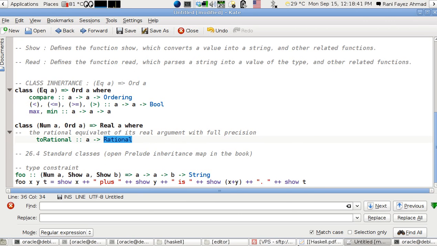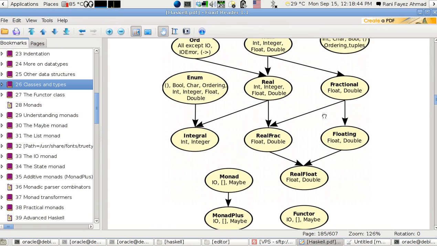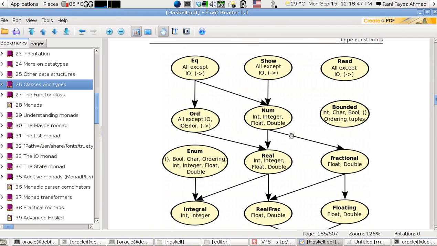Now the prelude here in the book has its own hierarchy of inheritance. So this is in bold, those are the names like EQ and show and read. Those are the class names. For example, ORD takes from EQ. This is the meaning of the black arrow here, and we've got here also the number, which takes from show and EQ. You know, you need to print the number and check the equality. And here it says, for example, I all except the IO, which means the printing and taking input.